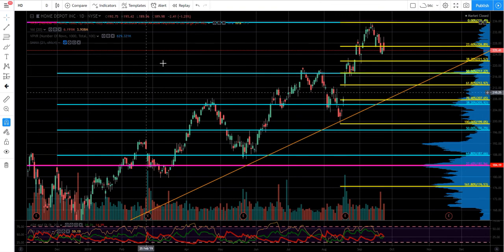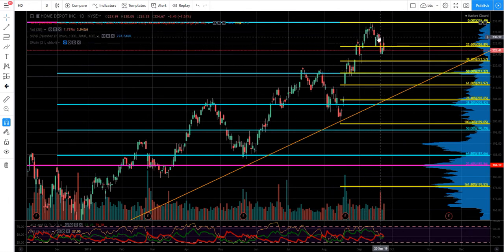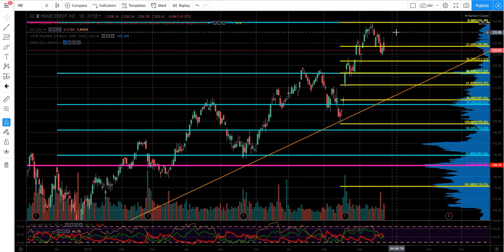All right, so Home Depot here, we can see, again, not a lot of volume between 221 and 226 at all. I would question if we don't see that 221 area retested as support. If not, down here into 217. A lot of topping tails here on the HD daily chart. Though, to be fair, today's low wasn't below yesterday's. So that's something to be said, given the condition of the market today.